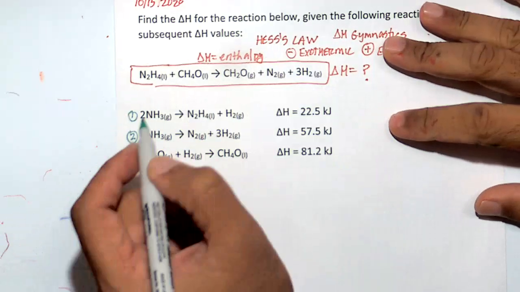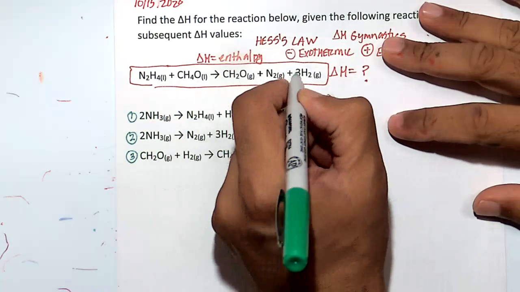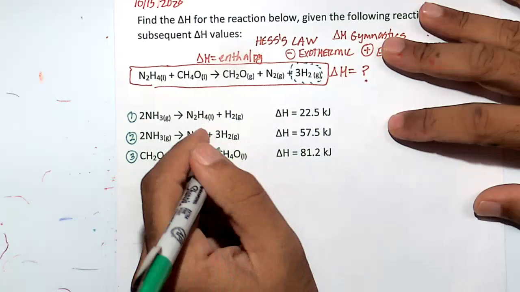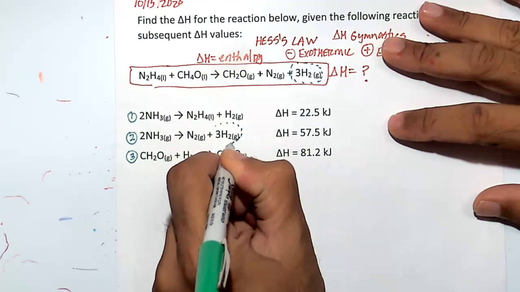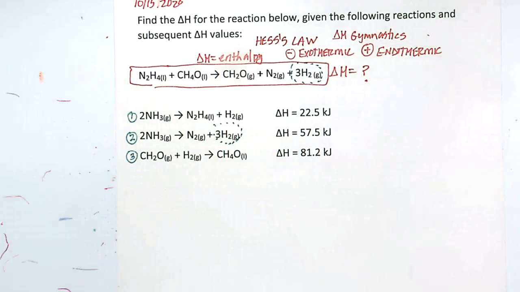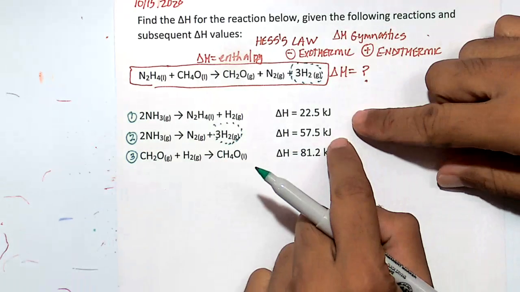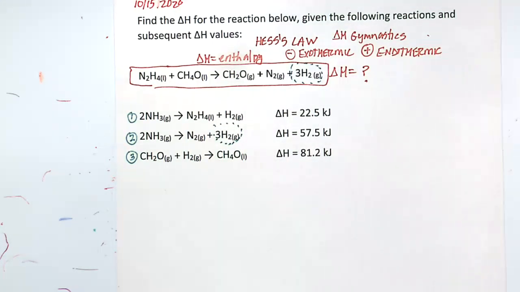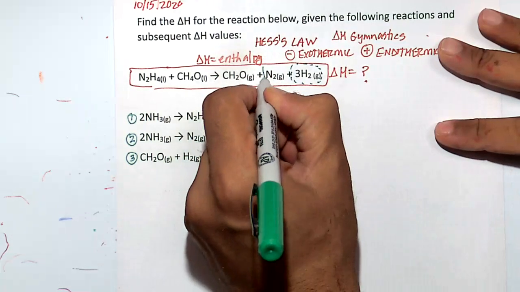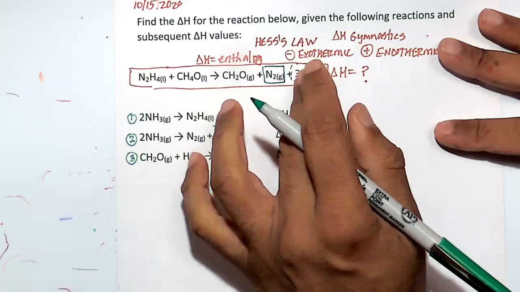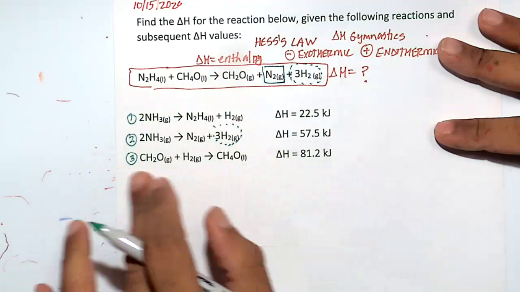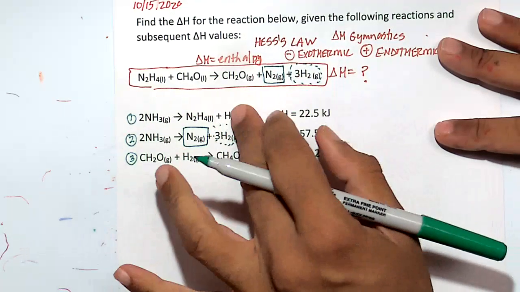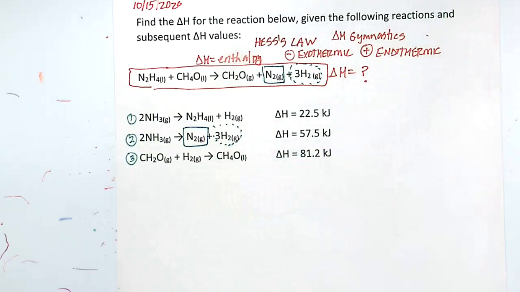I look and see what is on the product side. So you see here, I have a 3H2. Where do I have a 3H2? I have a 3H2 here, and it's on the product side, so that's good. I'm not going to change anything with reaction number 2. Let me box N2 gas. Product side. Where do I see an N2 gas here? I see an N2 gas here. That's good. Product side, product side.